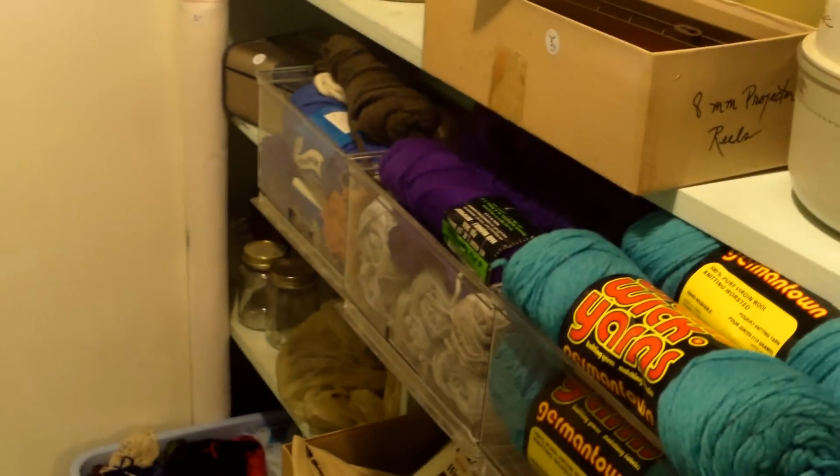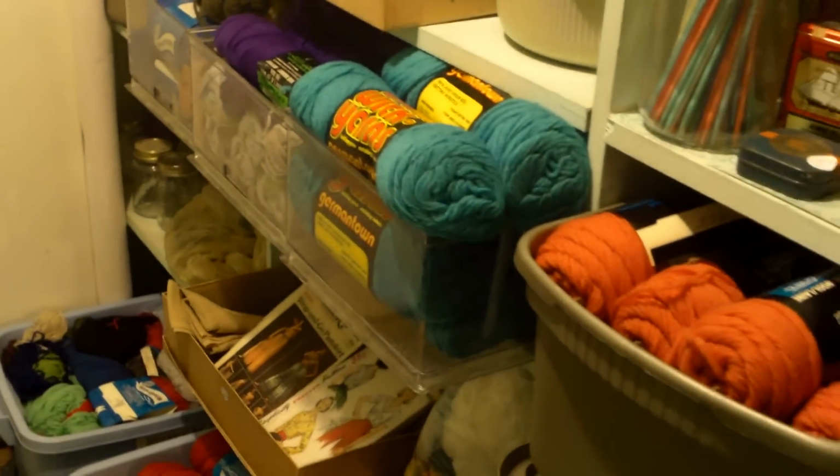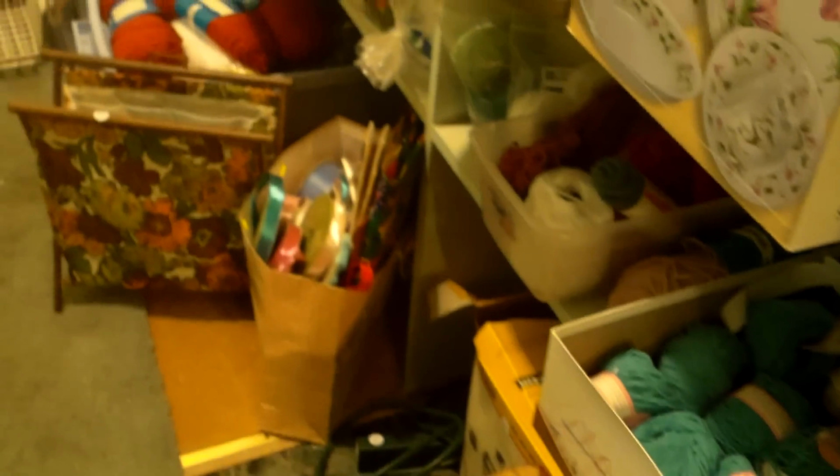It's not anywhere in the listing, but there's all kind of skeins of yarn, and I've got thread here as well. So you crafty folks may want to grab an appointment if you weren't planning to come into this sale, because there's a bunch of good buys on this stuff.